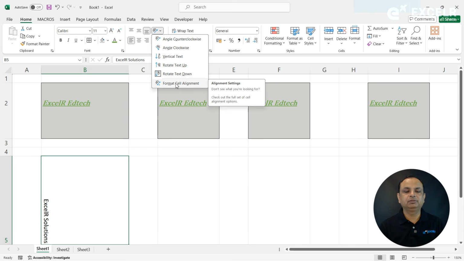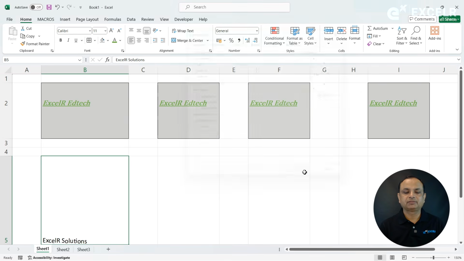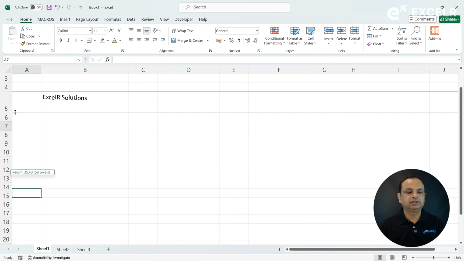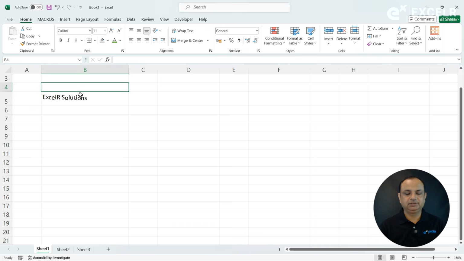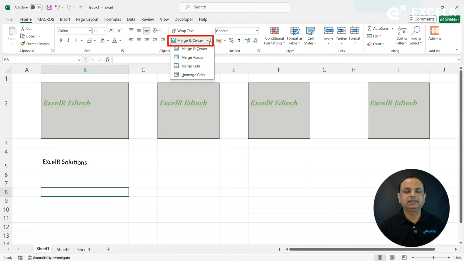If you want to explore more, you can go for the Format Cells Alignment option, and again you can change from there also. Now our data has come to the top. Now, suppose I have data in multiple cells, we can go for Merge and Center as well.